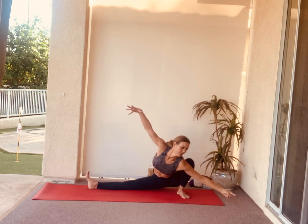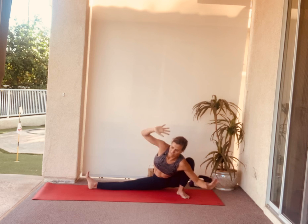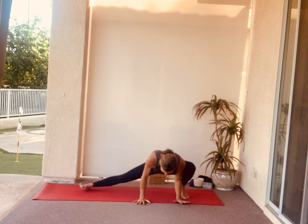Inhale, exhale through the nose. And maybe let's grow the pose so the right arm comes down and the left arm is up. And we're simply growing the pose, looking up at the left hand. Gently release. Hands come to the center.